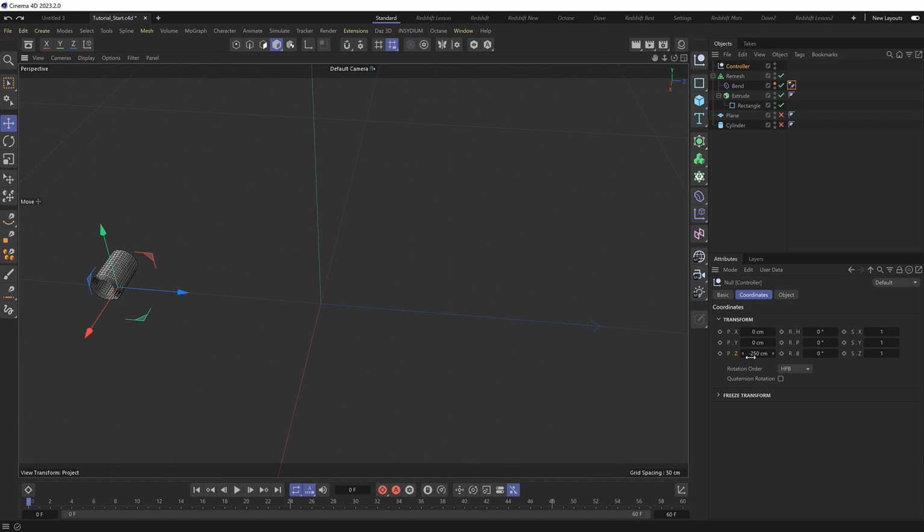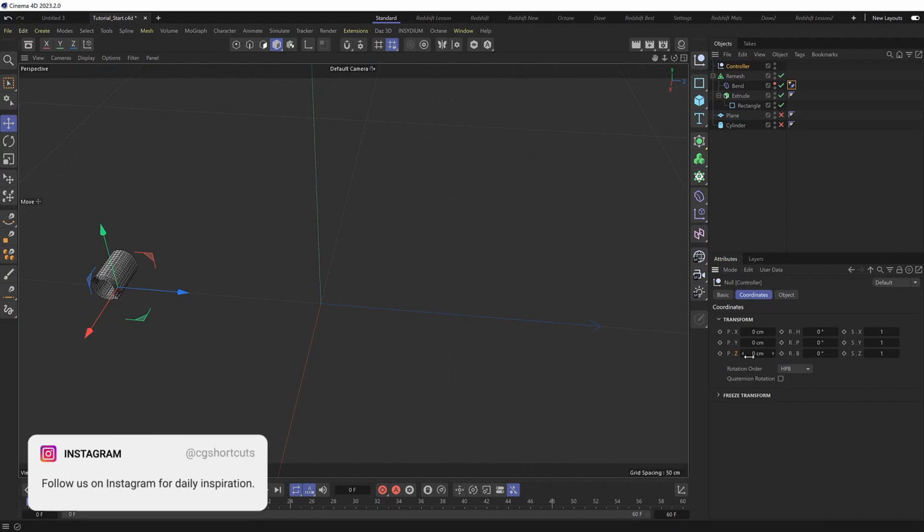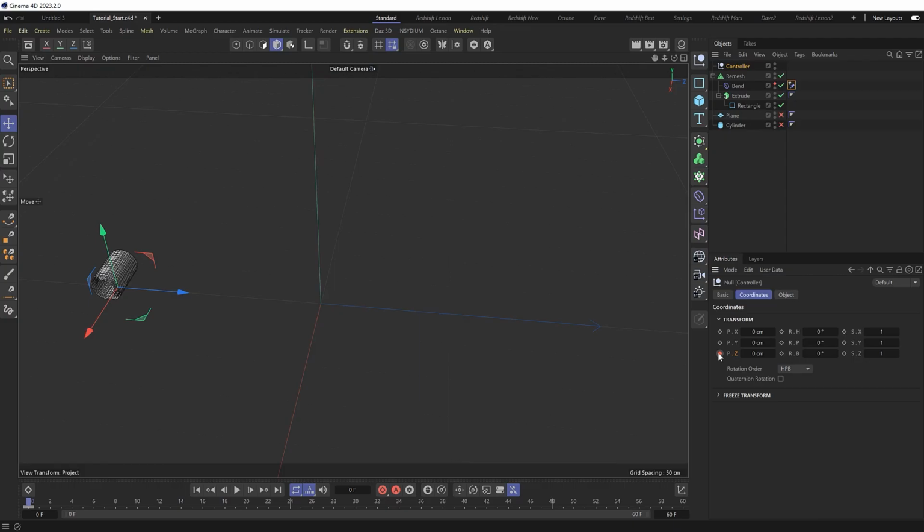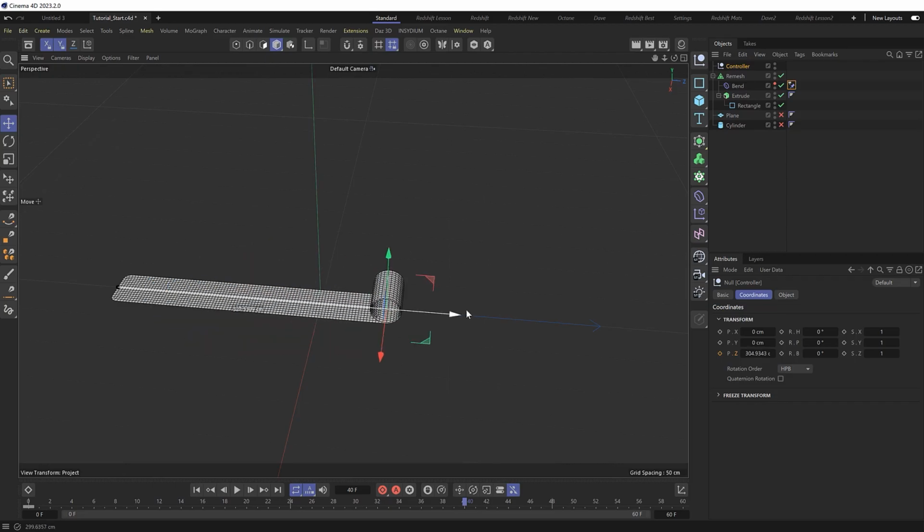And if you don't want this to start at negative 250 centimeters, we can pop this open and freeze all transformations, which locks in that offset and resets the start position to zero, which again is better for clean animation. So we can now keyframe this at the start position. Then if we go ahead to maybe frame 40, we can move the controller along the Z-axis until our cloth is fully unrolled, about there, and set another keyframe. And we've now animated the cloth unrolling.